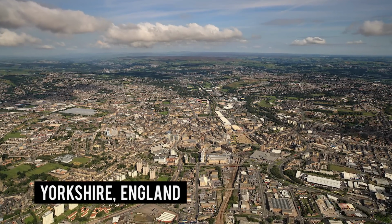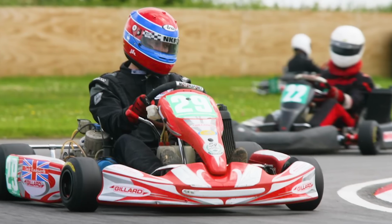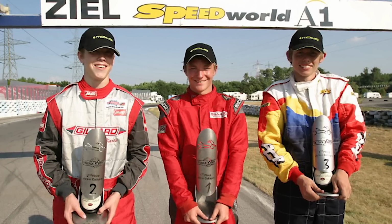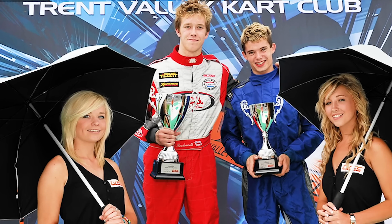Jack comes from an industrial part of the UK. Jack fought for everything. His parents sacrificed a great deal to get him in the sport. His family mortgaged their house to get him an IndyCar test. He essentially sold everything he had to come to the US, living in the back of his car because he had no money, and really invested in being here.